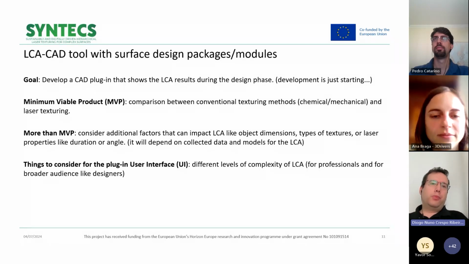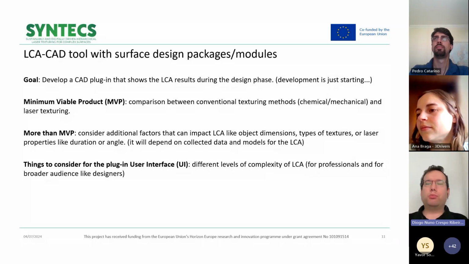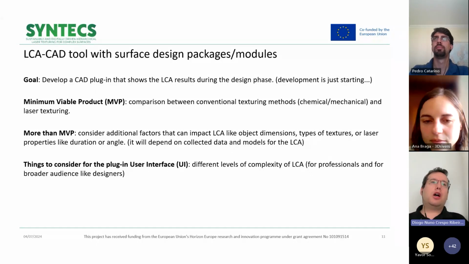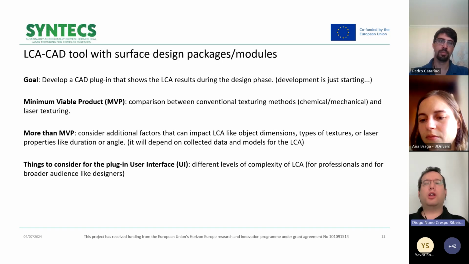So I just have a few words to say because this is a work that is just starting. So our goal is to develop a CAD plugin that shows the LCA results during the design phase. So the idea is to provide to the users, could be designers or engineers, in their design phase when they are making their models, already some kind of feedback about the environmental impact. So this is our main goal.